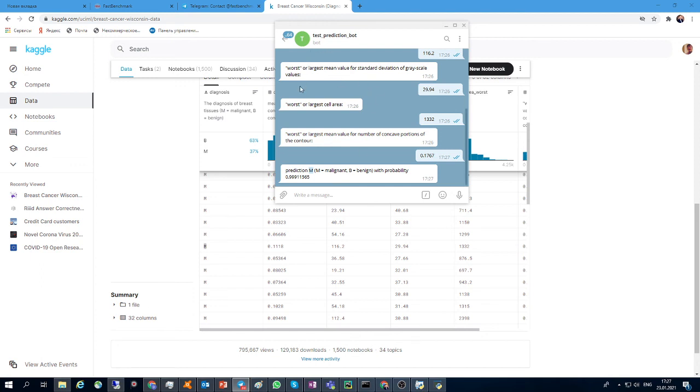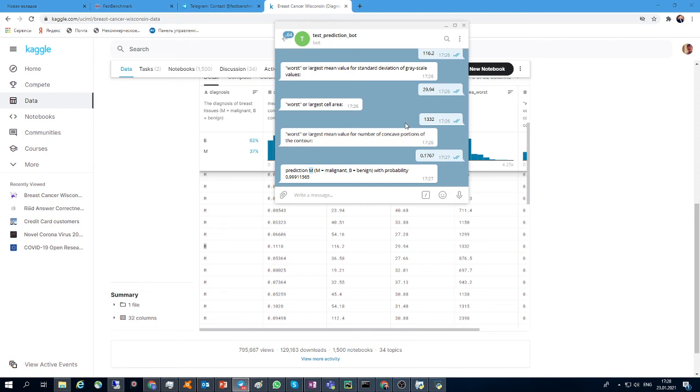So that is how Fast Benchmark works. In 20 or so minutes we built a full ML solution, and it's an MVP, and we can take this bot and just share it with our potential clients, our clinics, and they can start using it right now. So you can check if your solution is useful for them, if they will use your solution or not, and if they will, you can develop it further.